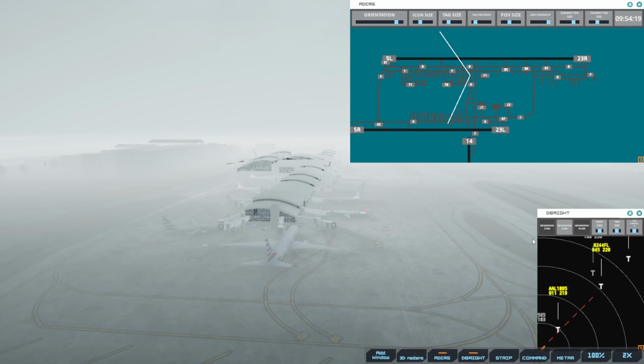All right, November 244 Foxtrot Lima is what that is. But we've got 2 arrivals coming quickly.